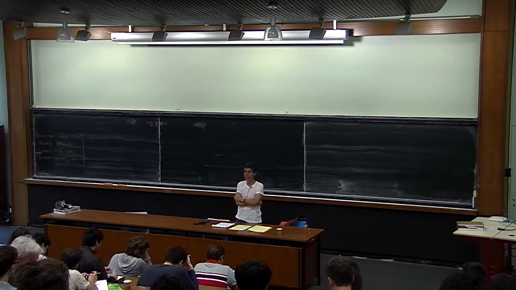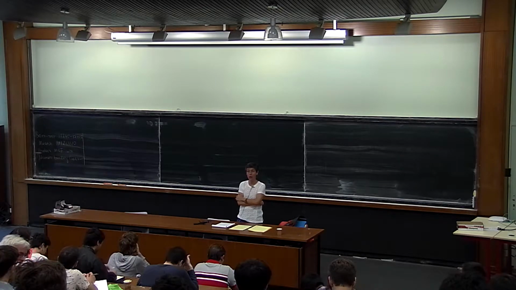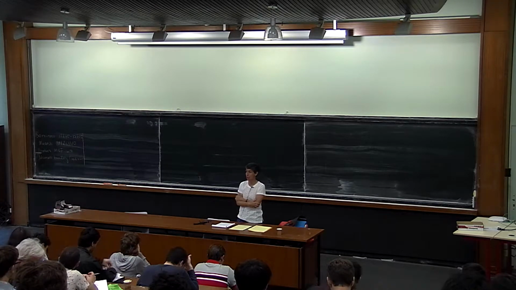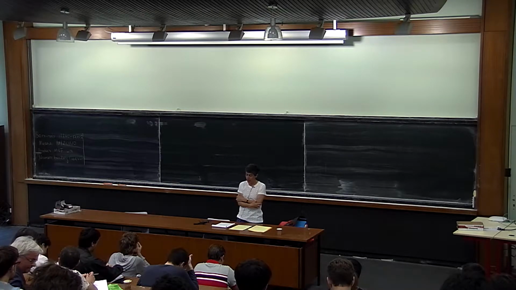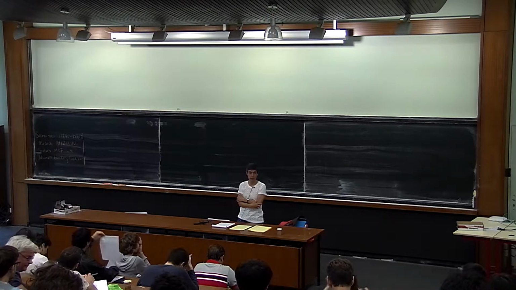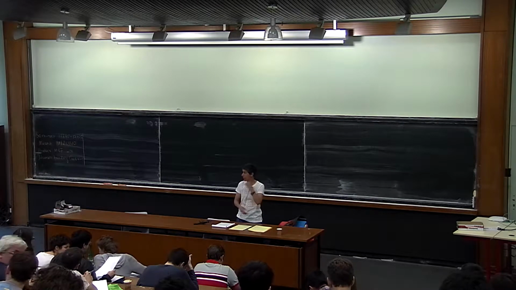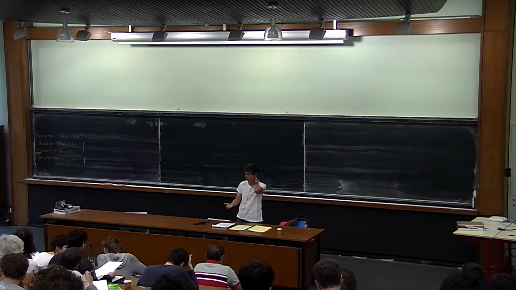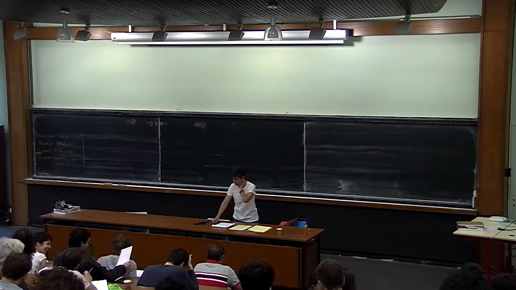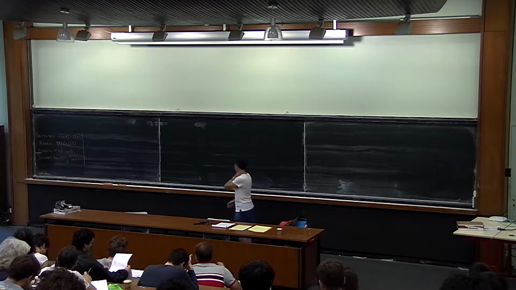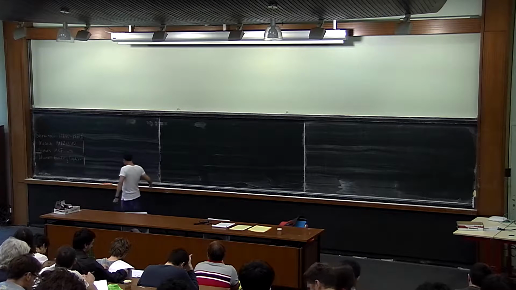So let me see how far we can get. My goal is to really be able to prove at least a version of the theorem I stated yesterday. So I'm going to start by restating the theorem and telling you what I think we have done so far and how we're going to continue. Okay? So let me remind you what the goal was. It was to prove the following thing.